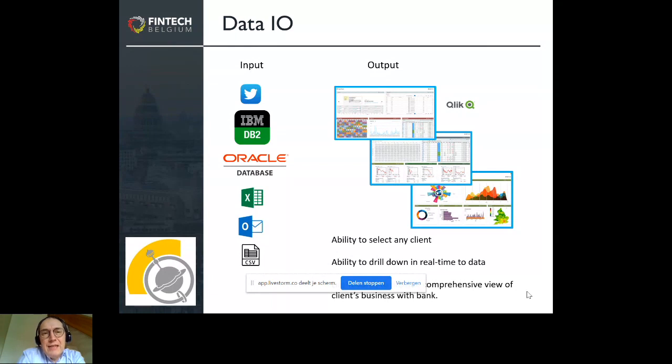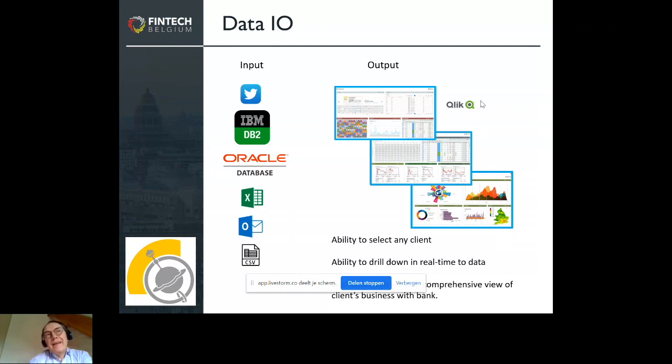And on this slide, you see the different inputs that they provided. You can see Twitter, very old IBM DB2, a few Oracle databases, a lot of spreadsheets, Outlook. So there was also non-structured data they wanted to include, and a lot of CSV files. And what they really wanted to achieve was a real-time view on all the business the bank did with corporate clients, even if they had relationships with international offices and so on. Just in one click, they wanted to see everything there was to see about the client. And by preference, it would be on their Click visualization tool. If we could do that, that would be ideal.